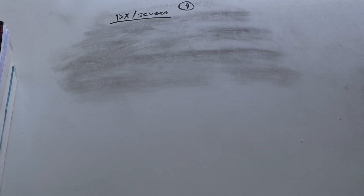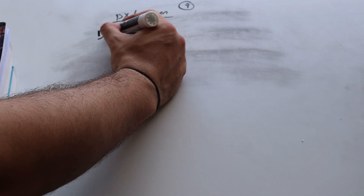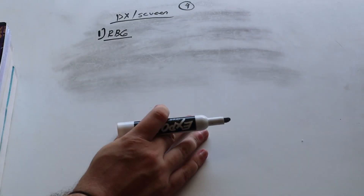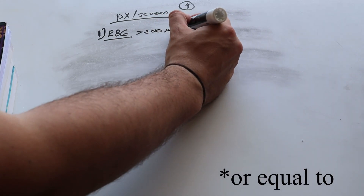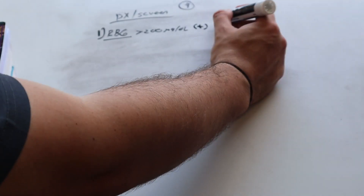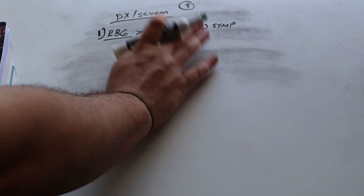Excuse the dirty board. When we're talking about how to diagnose and screen for diabetes, we think of four different ways. One way is to take a random blood glucose level — meaning you pick someone from a random population and decide to test their glucose levels. If that person randomly happens to have greater than 200 milligrams per deciliter, that's already a very good indicator. Now if they happen to have symptoms of diabetes, like they're peeing too much, eating too much, or drinking too much water, then this person's positive.